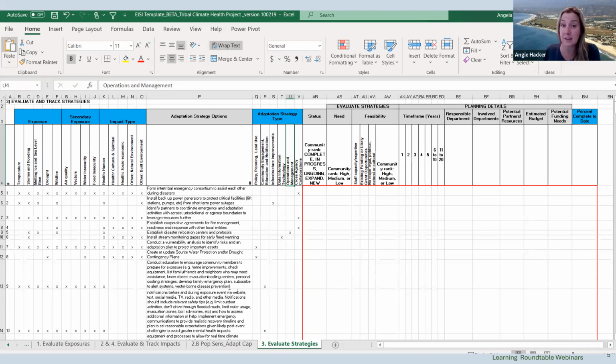So one of the things that the easy tool does is allows you on this 3rd tab here to evaluate adaptation strategies. Not to do a commercial about the easy tool, but we're going to use it for just a second, because if all you did was to use it to go in here and help you start brainstorming actions or strategies, then you would have made my day. Because we have, I don't know, 150 or more strategies sitting in here, and it's just to get you thinking about what might be possible for your tribe. So you can filter it, but we're going to talk about, I'm going to pull a version of it up.